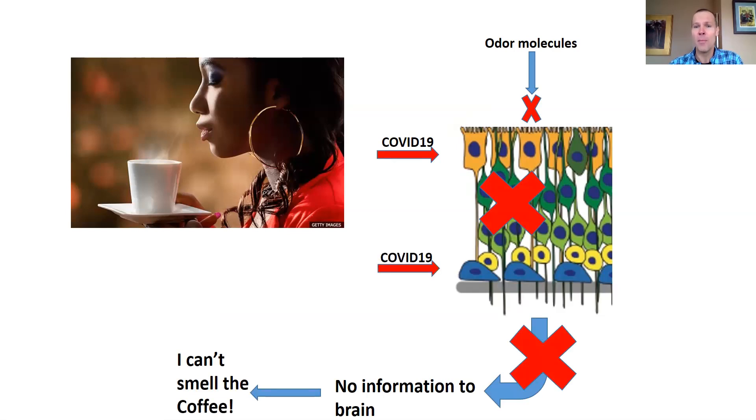So why does it persist? In their model, this first infection is going to damage these cells. These cells would normally be replenished and repaired by these stem cells, but these stem cells themselves have been taken out of action, probably temporarily. As a result, their ability to replenish this population and restore your ability to smell is greatly hampered.